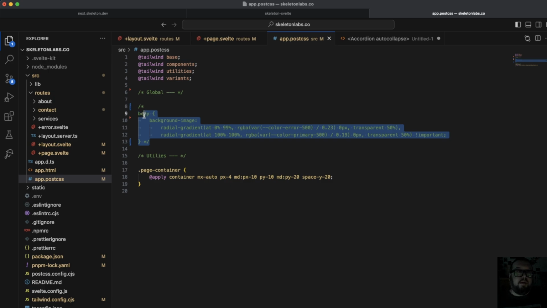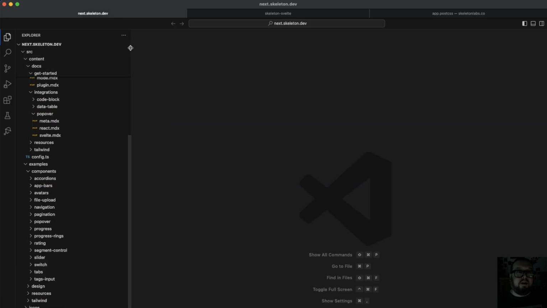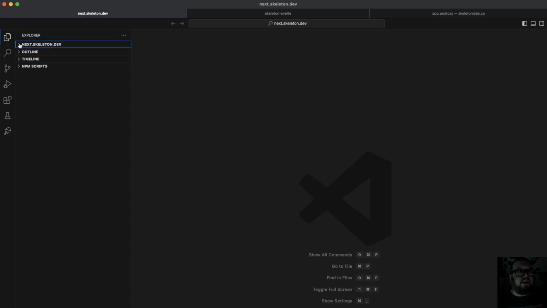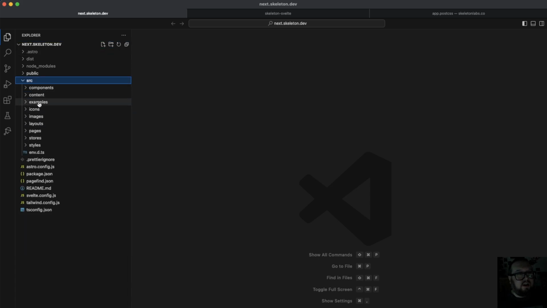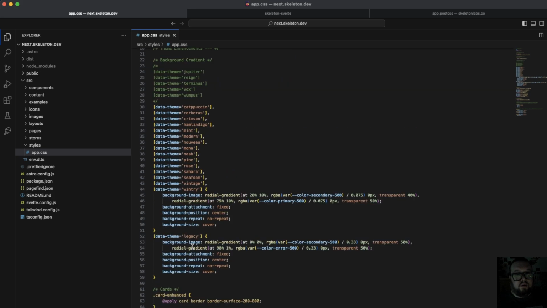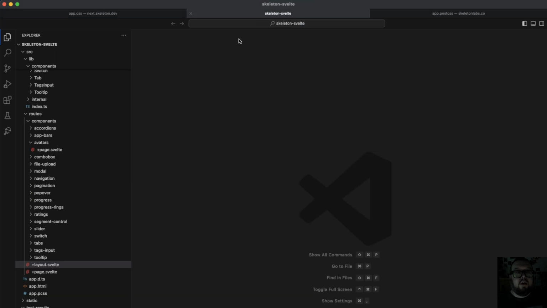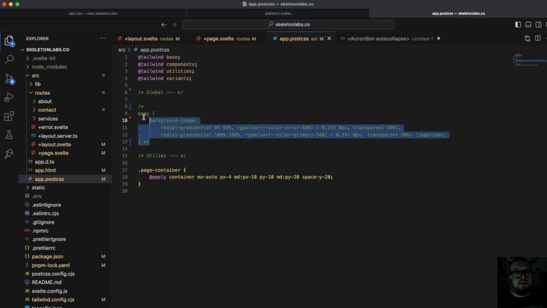Eventually, we will update this to use the new gradient. In fact, we can do that really quick while we're here. I'm just going to come to the documentation site and draw from the resources I already have here. We're going to come in here and look at styles. Yep, there we go. Then we're going to say if it is Cerberus, we're going to use this style right here. Then we'll come back in here, and I'm going to paste these in. Okay, remove the comments.